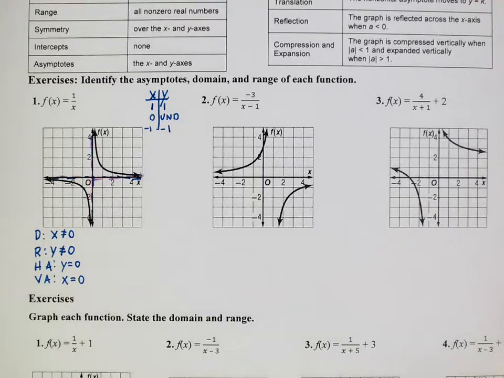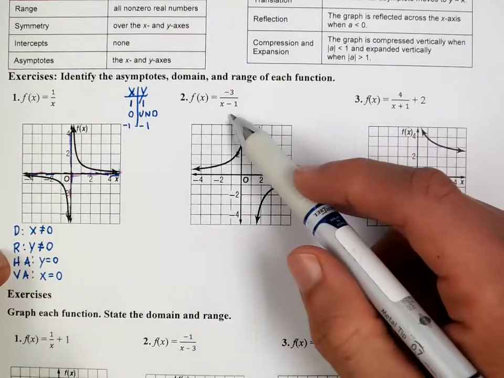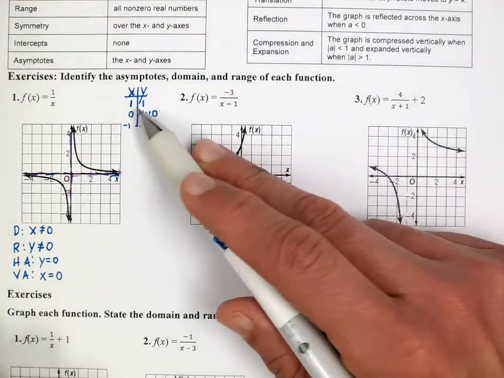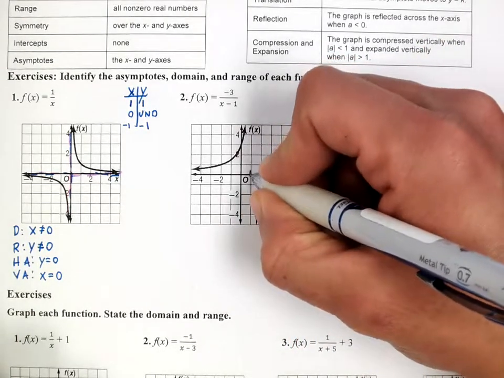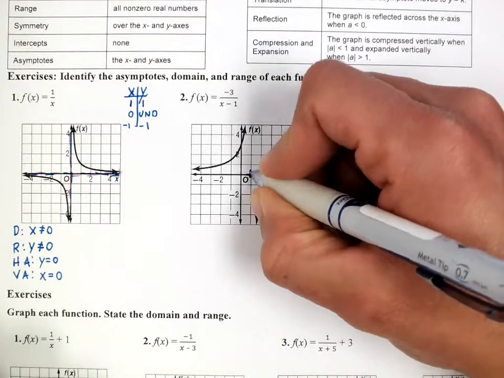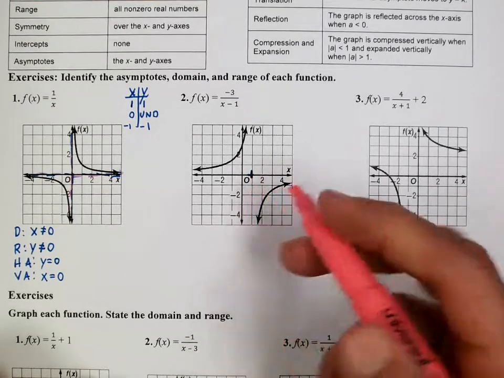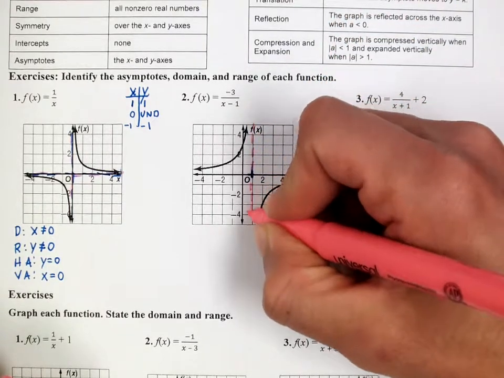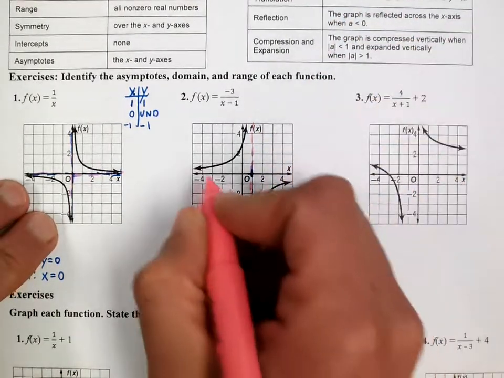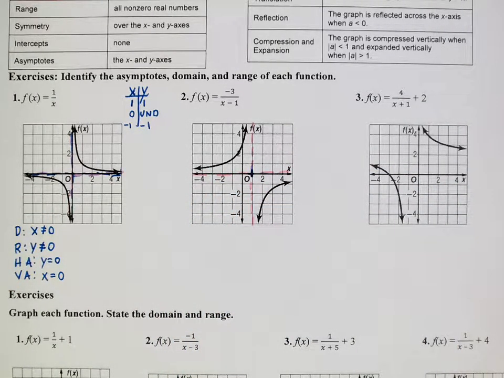All right, so let's go over here, and remember, let's think about the transformations that are going on, okay, compared to this one. Now in this one, this -1 is going to move this vertical asymptote to the right 1. All right, so notice that I put a little cross there. The little cross represents where my vertical asymptote is at, but it's also going to represent where my horizontal asymptote is at, right? So I'm not moving up or down, I'm just moving to the right 1.